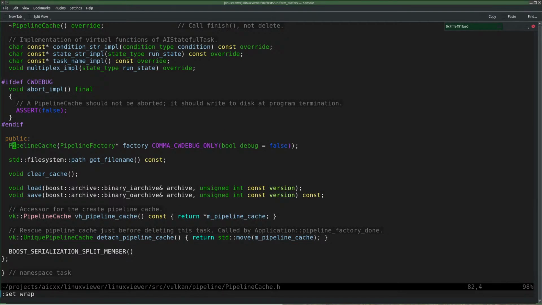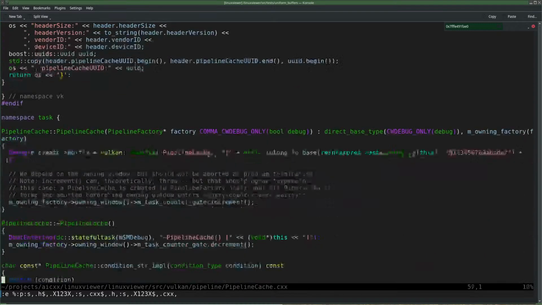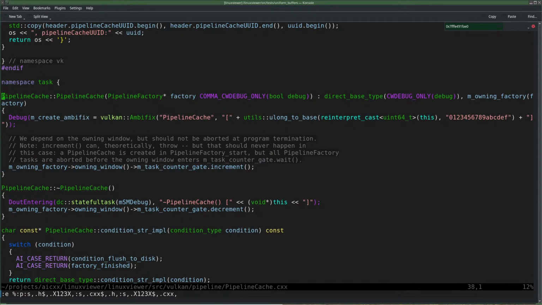So the constructor of the pipeline cache gets the factory owner, I'm pretty sure. So I jump to the CXX file, and then to the constructor. Here's the constructor, and whatever class's first argument is stored in the owning factory. So the cache must be destructed before that factory.